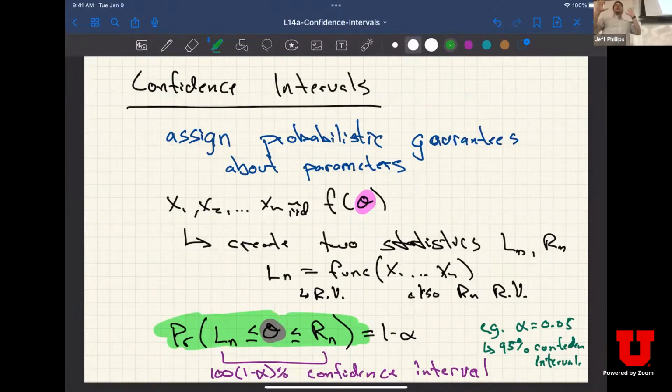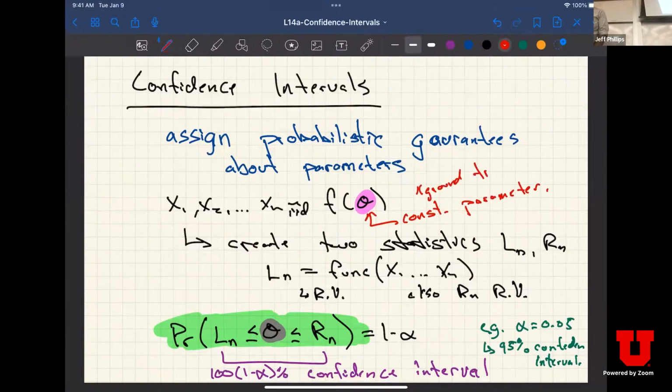Okay, good. This is a good point, but this is a common kind of confusion about this. Theta is a constant. It's a parameter. There's nothing random about theta. We assume there's a ground truth theta. We don't know what it is, but we assume the data comes from some distribution, like the Bernoulli distribution, if it's a coin flip with the same coin every time you flip it. But we don't know the probability it is heads. That is a truth of nature.